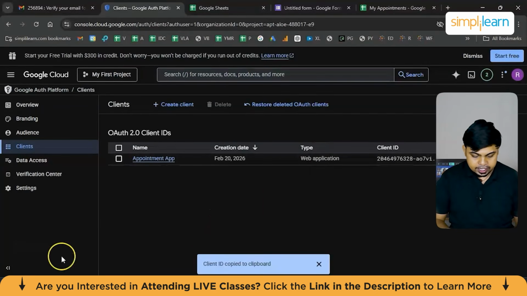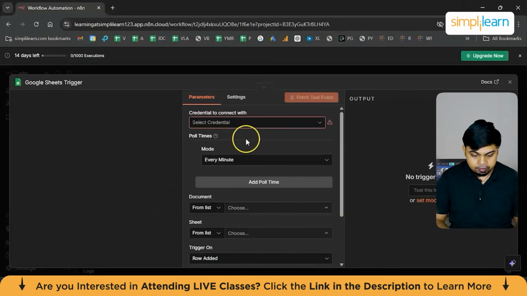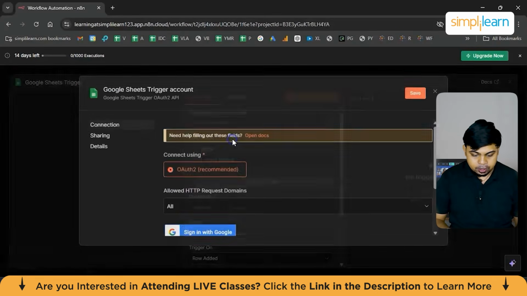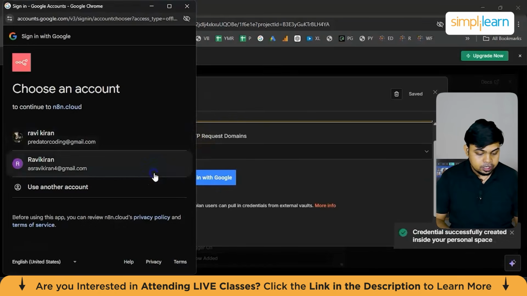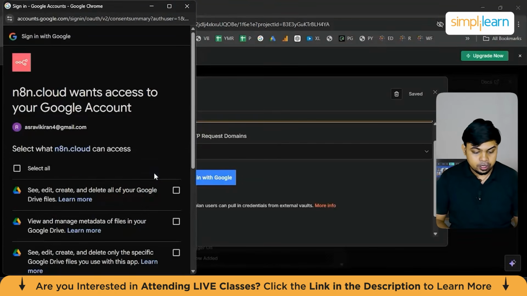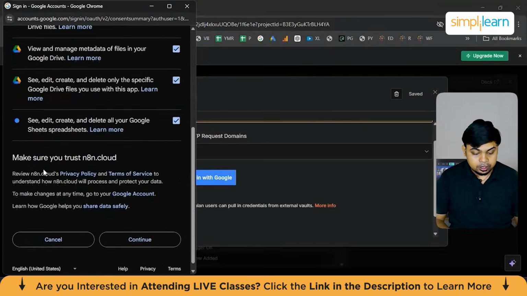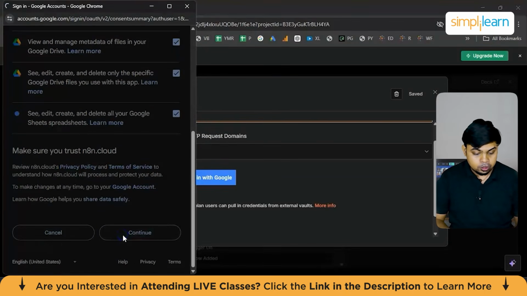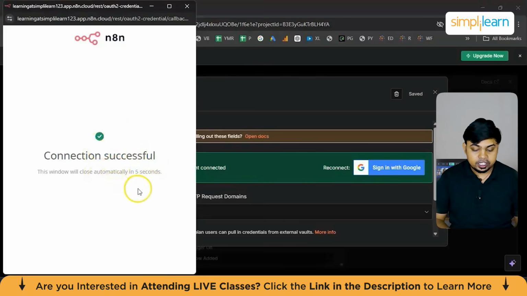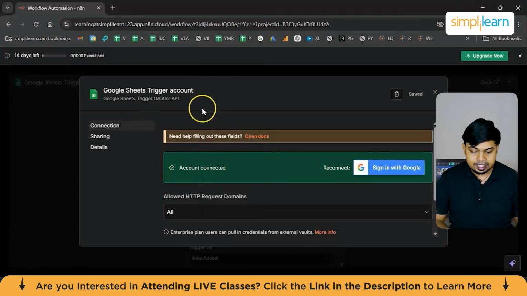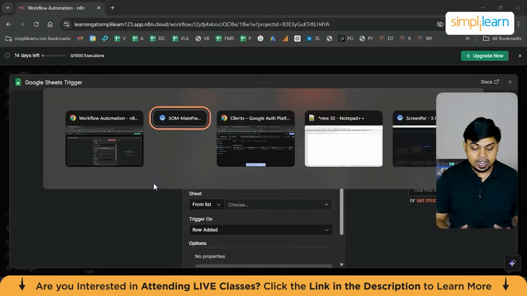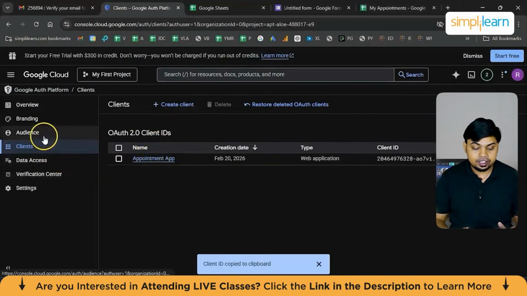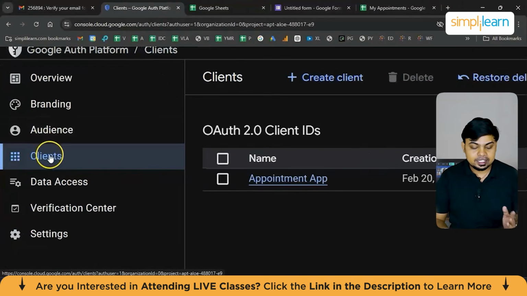Now, once the client is created, we can navigate back to N8N, and now we need to add the new credential. OAuth2 is recommended, so OAuth2 is done. So you need to sign in. Select the Google account that you use to create this project, and all the apps that we worked on in Google Cloud Console. That and this particular N8N platform are connected to the same ID, and the connection is now successful. So your trigger is almost ready now. You can close this. Now we need a couple more things, right? The sheet that we have used and the columns that we have in our sheet and everything. So far, we just connected, we just created an OAuth.